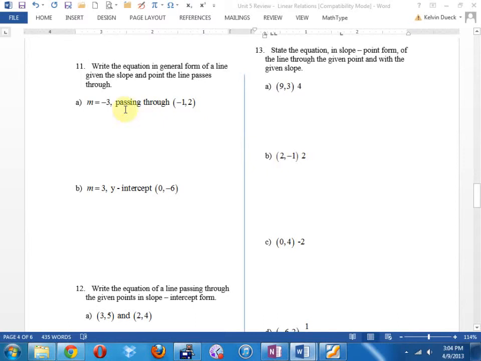I expect to be able to find the equation of a line given the slope and a point in general form. That's using the Swiss Army knife cross-multiply trick. I also expect you to be able to handle it in slope point form. That's filling the blanks in for that template, knowing that m is where the slope goes, and in brackets when it says x minus x1, that's where your x coordinate goes, and when it says y minus y1, that's where your y coordinate goes.